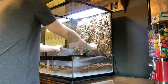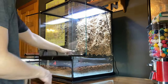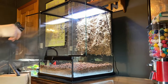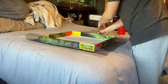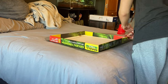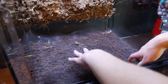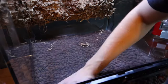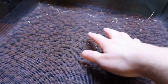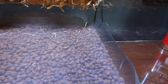This is so you can have a thick substrate layer without any substrate falling out of the barrier. It also allows you to trim the mesh if it is too large and won't fit. In my case, I had to trim the mesh a couple times until I got the perfect size. I then placed the mesh on top of the hydroton and made sure it was even on all sides. As you can see, the mesh is coming up the same distance on every side, almost acting like a basket.